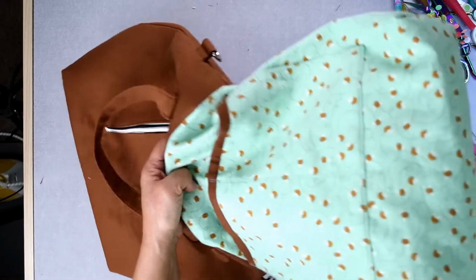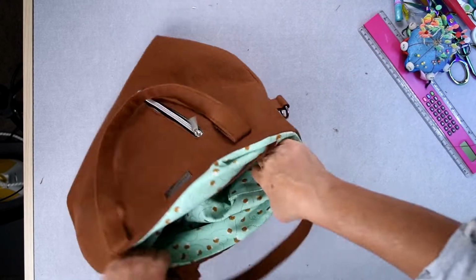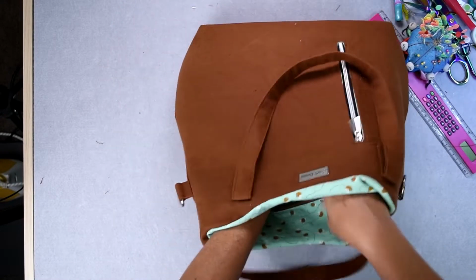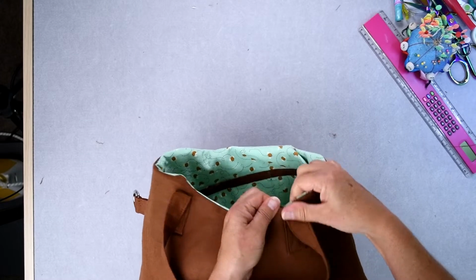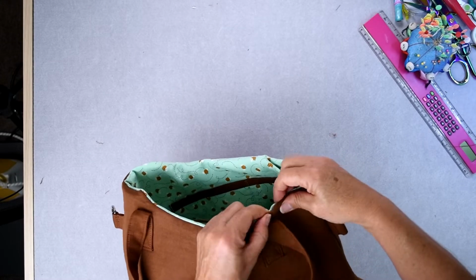Now we're going to pop our lining back into our bag. And now we just need to roll these seams with our fingers.